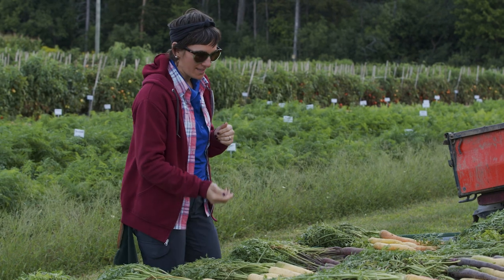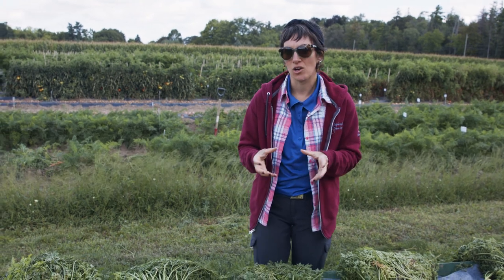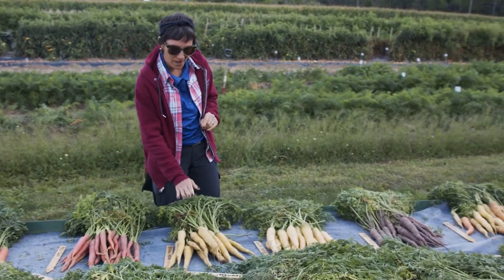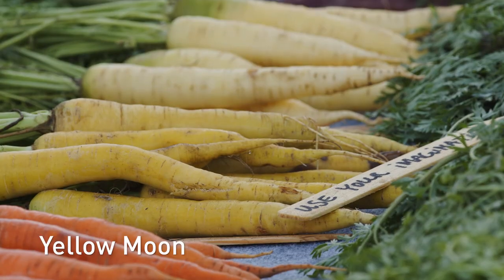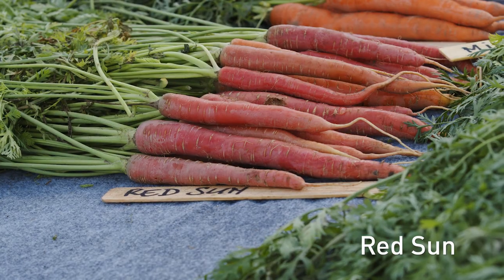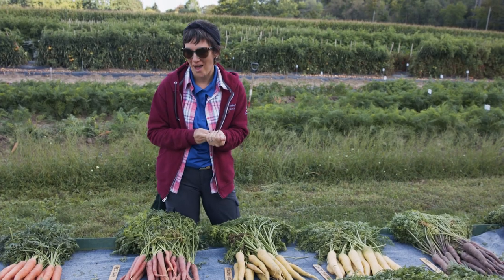Then we have White Satin, a really nice clear white root with delicious, creamy, mild eating quality. Our two new colored varieties are Yellow Moon and Red Sun. Yellow Moon has less green shoulders and a really nice, smooth, clear root and better tolerance to bolting. Similarly, Red Sun has better tolerance to bolting and a nice mild flavor, unlike some of the astringent reds that you'll have known in the past.